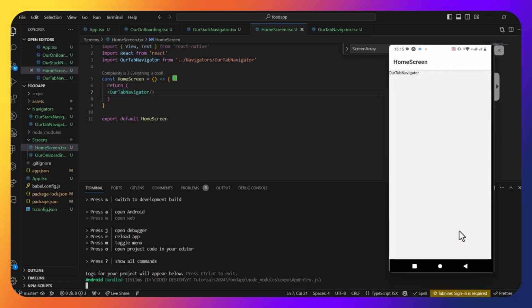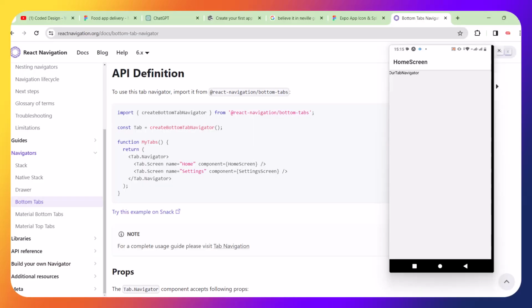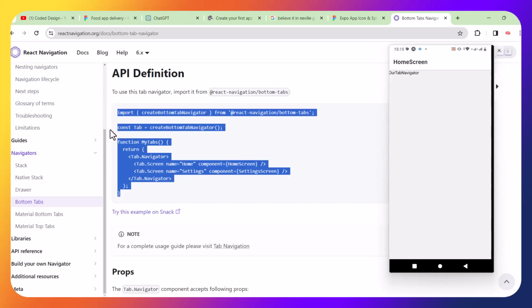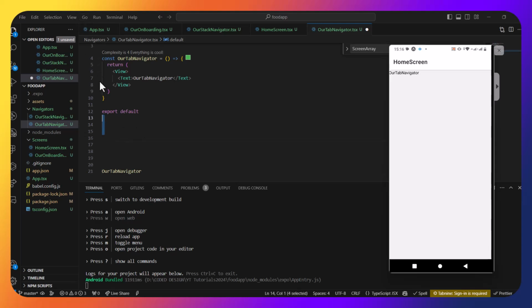As you can see guys, inside here we've got our tab navigator. Now let's go to our tab navigator. We need to put the tab navigator here. This is my tab navigator. I'm just going to copy all of this as is and paste it here.